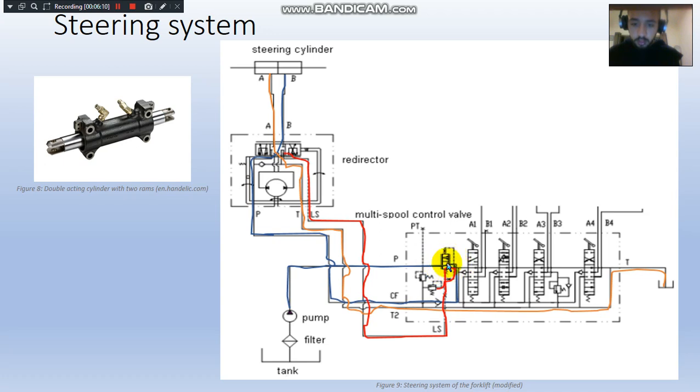And this DCV in here is actually connected to the leading sensor, which is a pilot, and this is only working when there is a certain pressure in the system, just for safety reasons. Then it follows the blue line as well until it reaches the redirector.